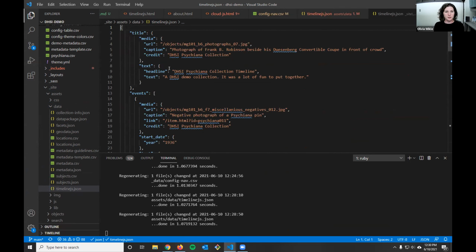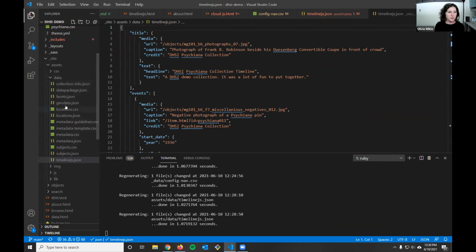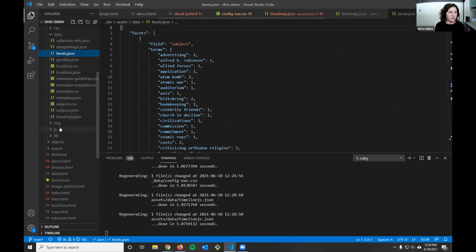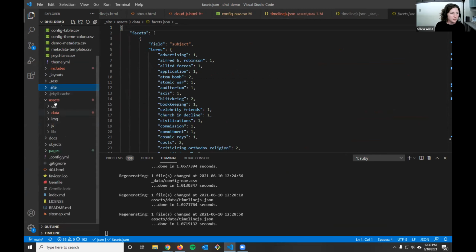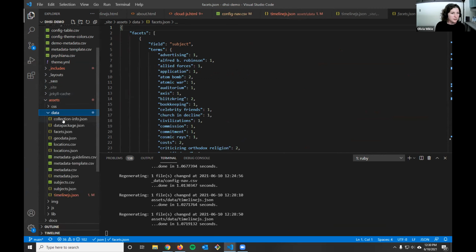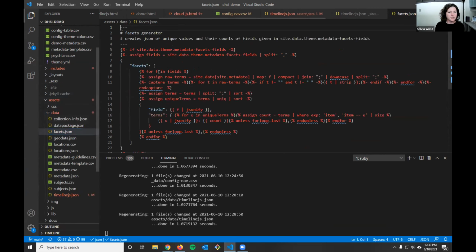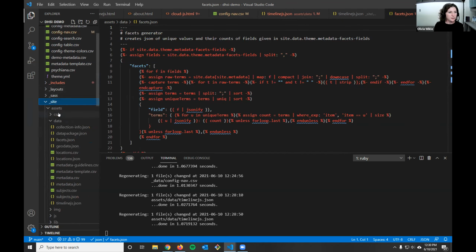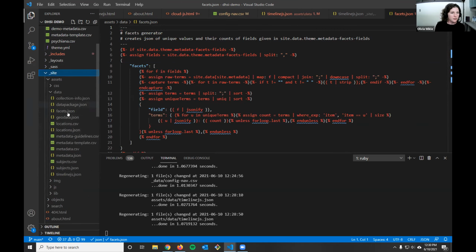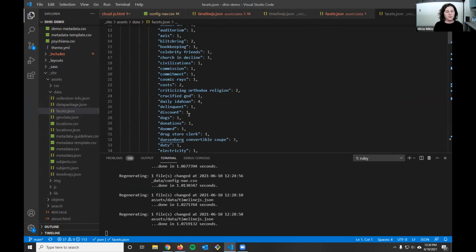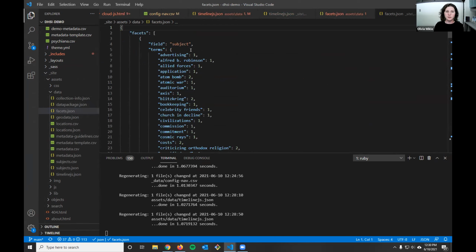And you could take the JSON and use it for whatever you want to. It's the same as this is where all of our other data exports are going. So for instance, the facets JSON: if I go back to assets here in my repository, I can see facets JSON. This is the liquid that's being used to produce that file. And then I go to the site and I go to data and facets. I can see that that is produced here. And then this is what is downloadable from your website.